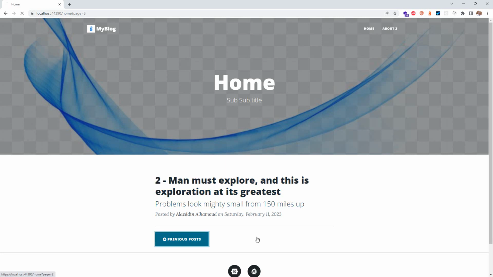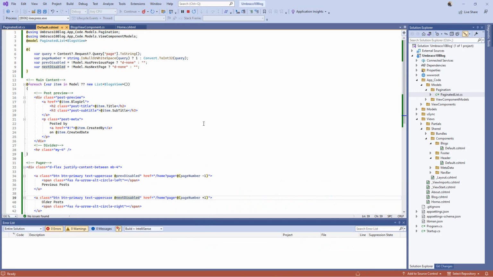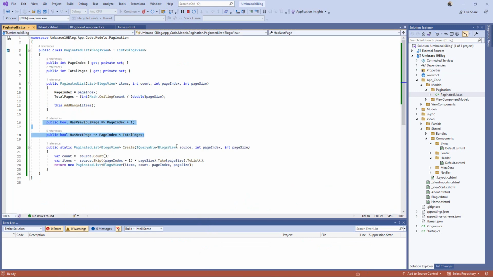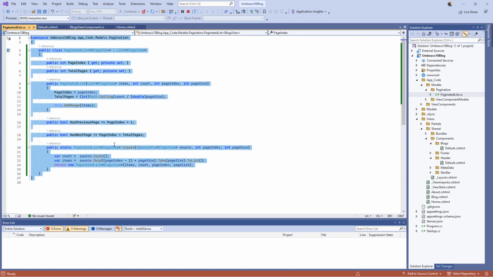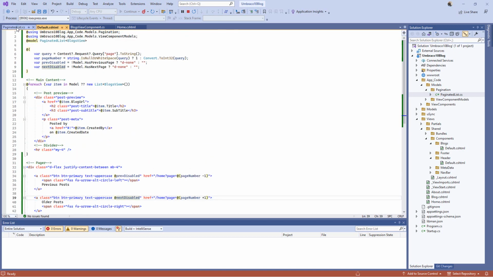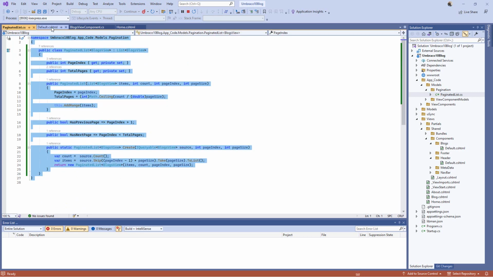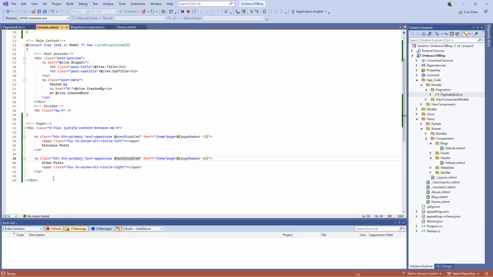You can do the trick to put this button always on one side, better than confusing the users. So I think, to be honest with you, that's everything in the pagination in this one. What we have done, I think the big job is happening in this class, and everything is mentioned as I said in that article. You can check it.